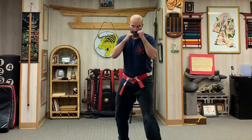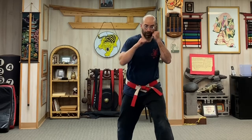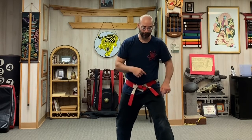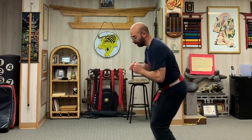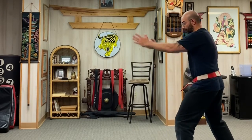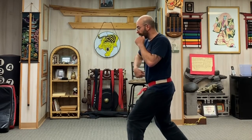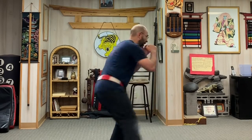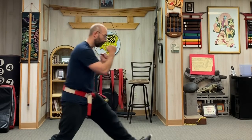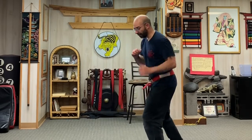So our guard is up in that fighting stance. I'm going to push forward, throw my 2 strikes. Now instead of coming back, I'm going to keep this front foot that's on the ground, and I'm going to pivot my foot back so that I'm facing the other direction. Now I'm going to step forward again, 1, 2, pivot, stepping back. Forward, 1, 2, pivot, facing the other direction, forward, and back. So you should make a full circle, always stepping back with that back foot.